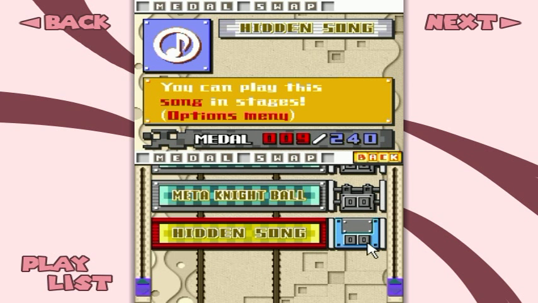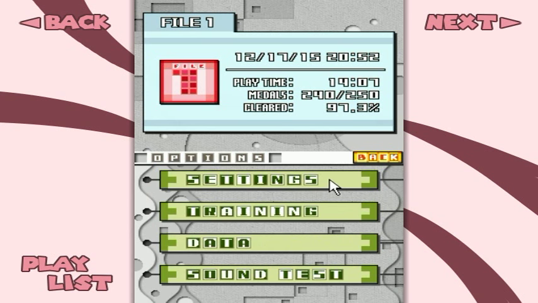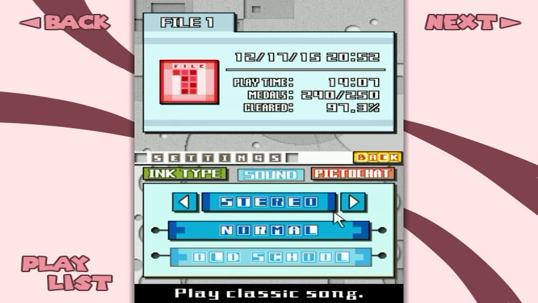So I got a hidden song! Alrighty, that is delightful. And what's the hidden song, you might ask? Well, it is Old School Sounds. This basically plays songs from the NES Kirby game, well, more like Nightmare in Dream Land. So yeah, I think I'm gonna put that on there for kicks because why not?